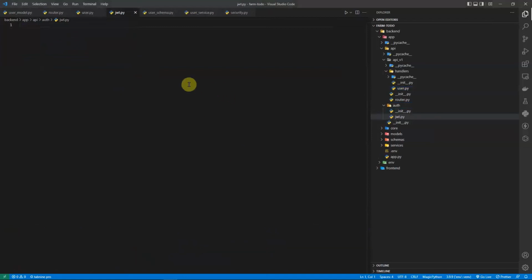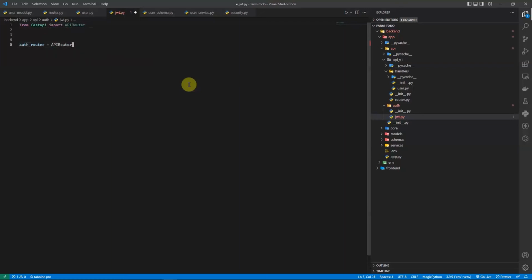So the first endpoint is the login endpoint, which we will use to log the user in. So just create another router.